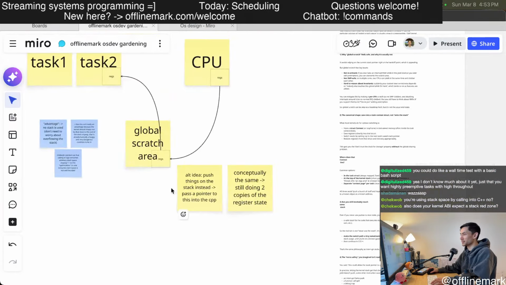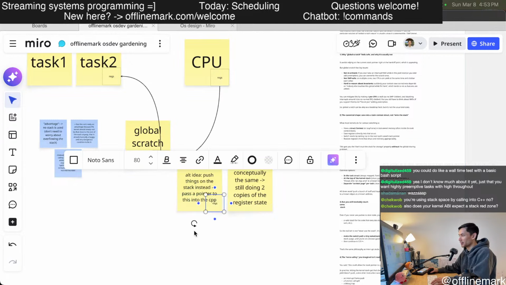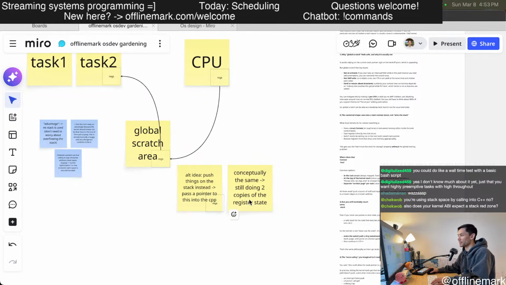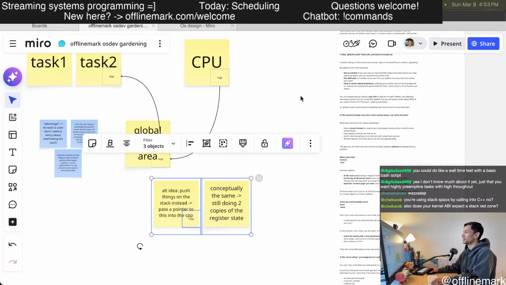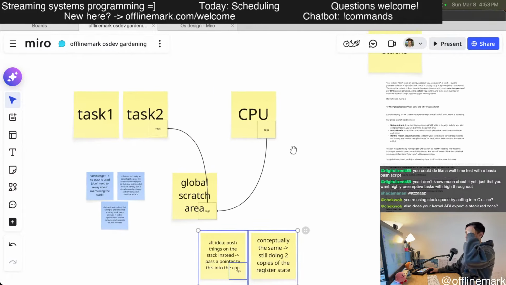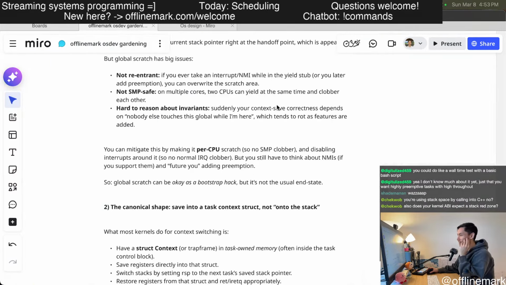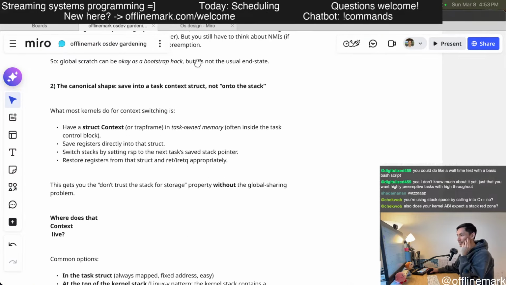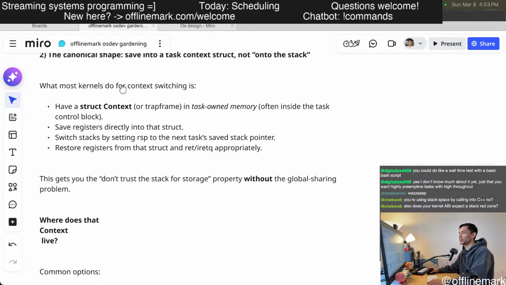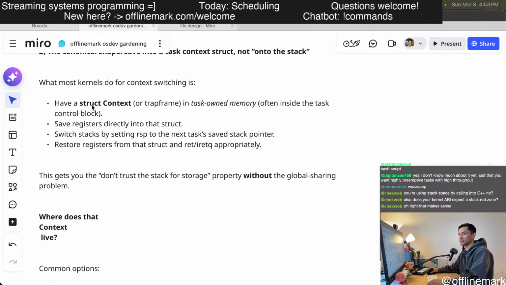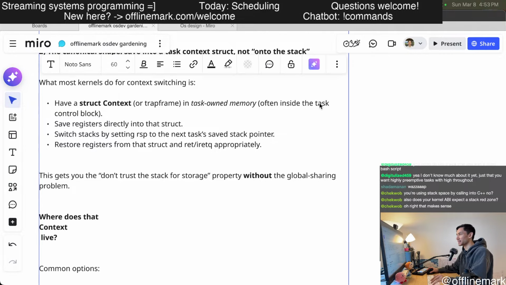So here would be the slightly alternate idea, but it's conceptually the same, which leads us to the other option that I think the AI is suggesting. What most kernels do is have a struct context in task-owned memory inside the task control block.